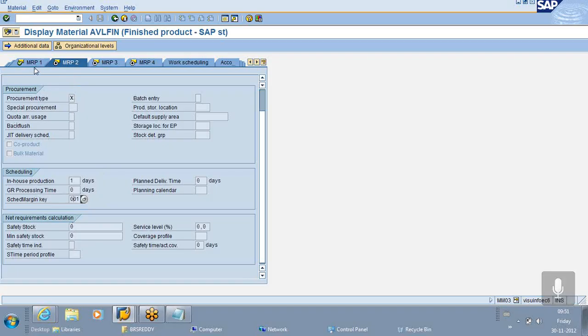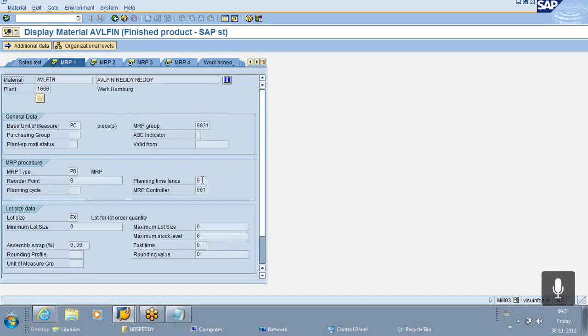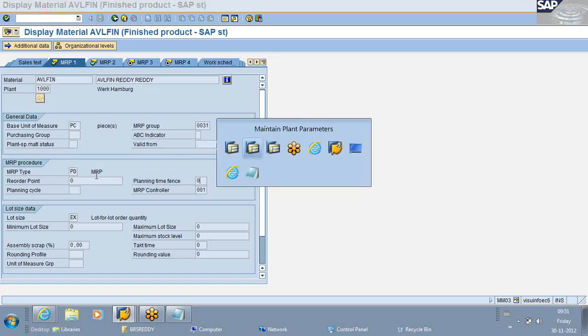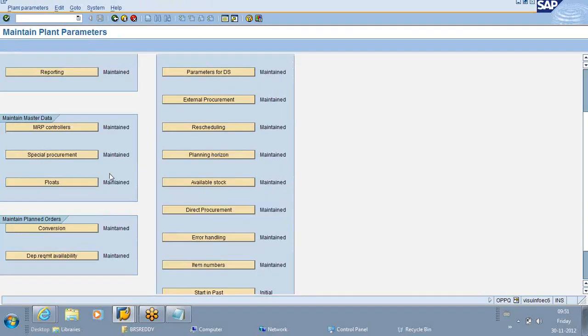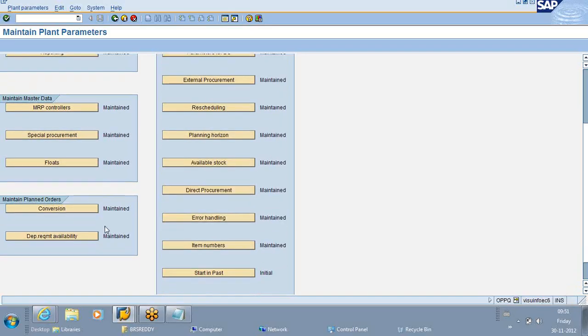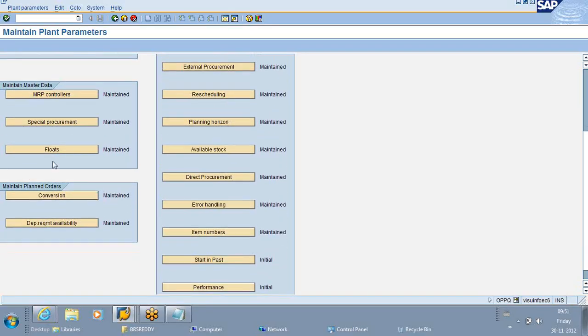If I go to MRP1, the planning time frames came into the picture, the planning cycle, and of course, wait for the MRP controller. We looked into the reorder point. After this, let me explain the reorder point. I explained the example of the 500 rupee note or ATM machine, but I didn't show you in the system, right? Yes, right. Okay, we'll take it up, Chandra. Anyway, it's not an issue.